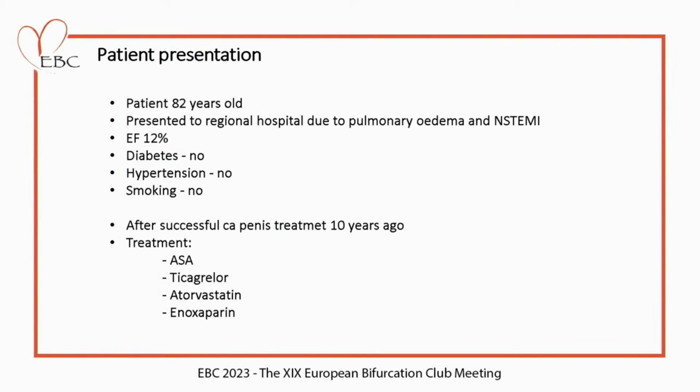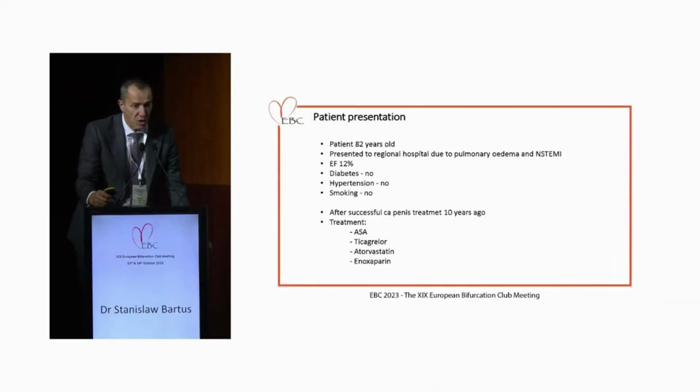The patient was an 82-year-old gentleman who presented to a regional hospital due to pulmonary edema and non-STEMI with an ejection fraction of 12 measured in echo. That was the first presentation of coronary heart disease in this patient. The patient was never treated for any cardiovascular disease before, just penile cancer treated successfully 10 years ago.